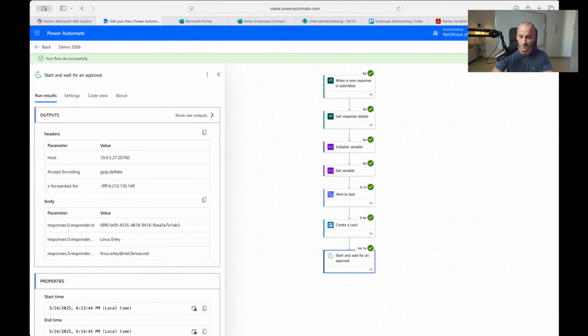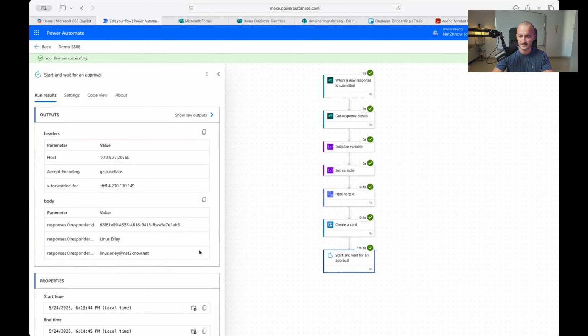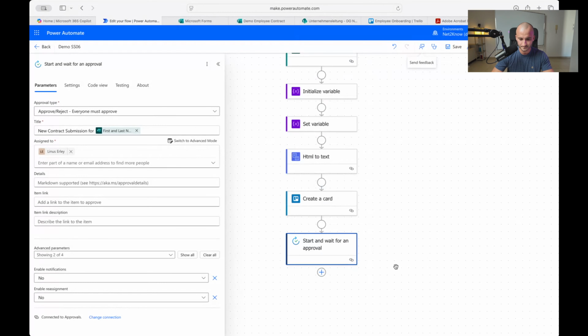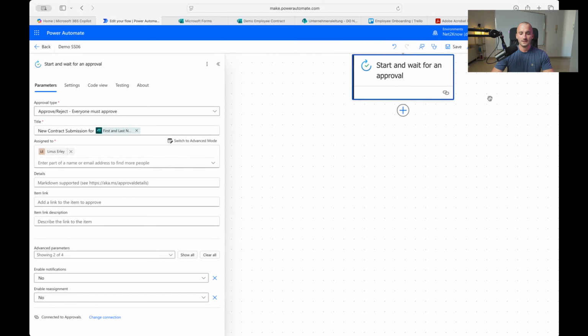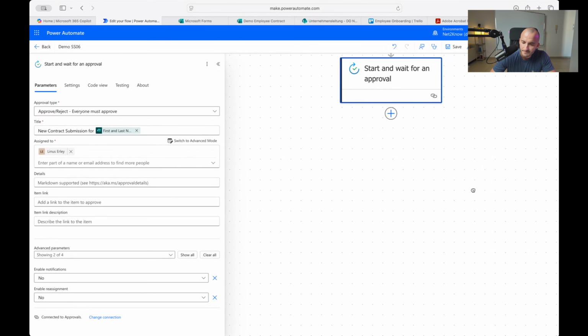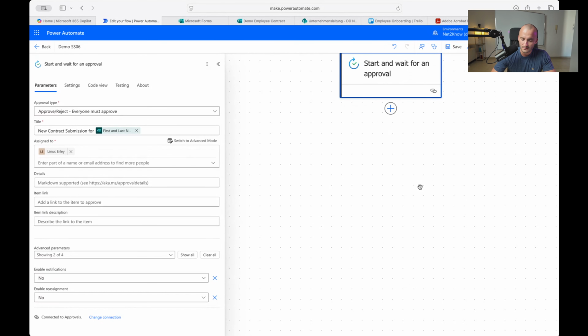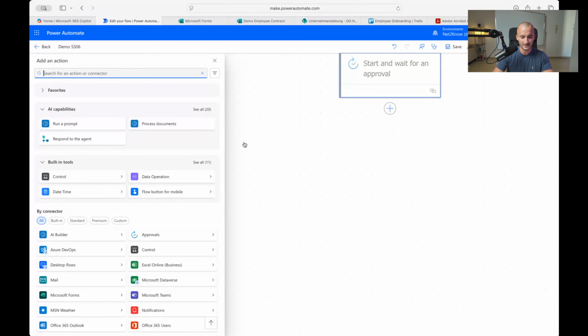So what we want to do next is go more into detail. Click on edit. Let me zoom in again. Obviously, it's important if I approve it or not, right? So there has to be a decision for the automation. If I approved, then move on. If I did not approve, then do not move on. All right. So click on plus, and we want to add a condition.